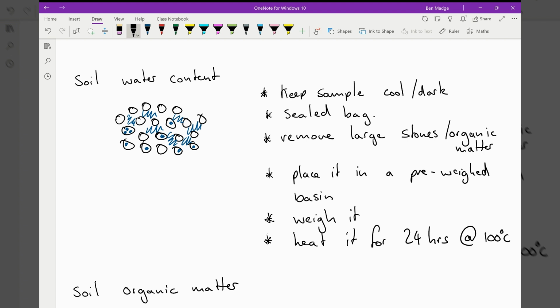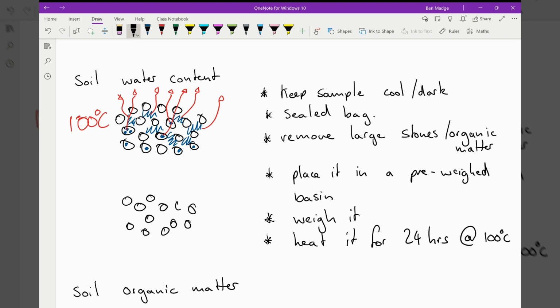Don't want to do any higher, that's fine. And what you will find is if we introduce it into an area of 100 degrees centigrade in an oven for 24 hours, all this water will evaporate off. Even the stuff that's being held quite tightly because it's absorbed into our soil particles. And we end up with a dry sample. Okay, so now we have all our organic matter and all our minerals and all the dissolved stuff left behind, no water, so we have our dry sample.